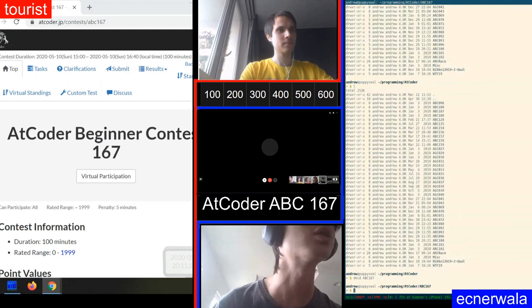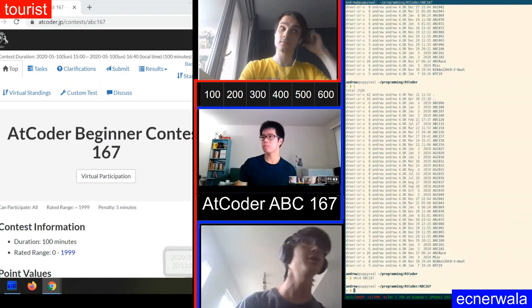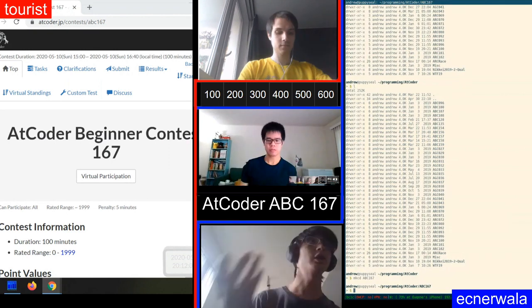Okay. I'm just going to fix the camera on you. You guys can see on the stream, on the left side is Gennady's screen, on the right side is my screen. You can see our webcams, and we'll be marking problems as we solve them with the point values. So it should look like this. All right. Okay. Cool. Gennady, do you want to count it down? 3, 2, 1, go.